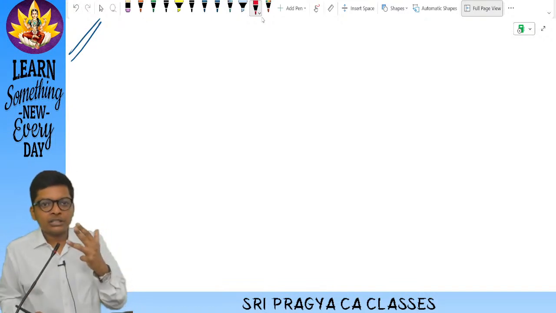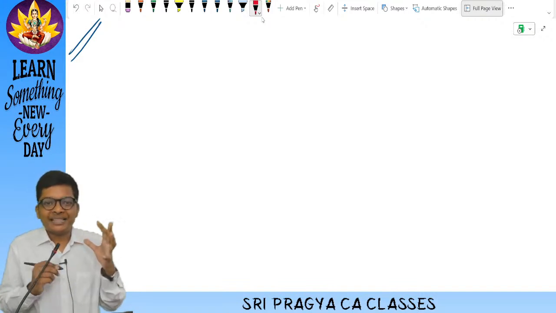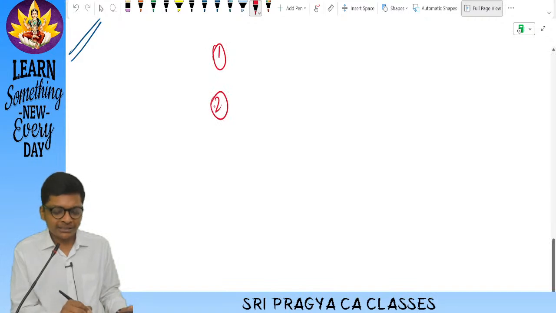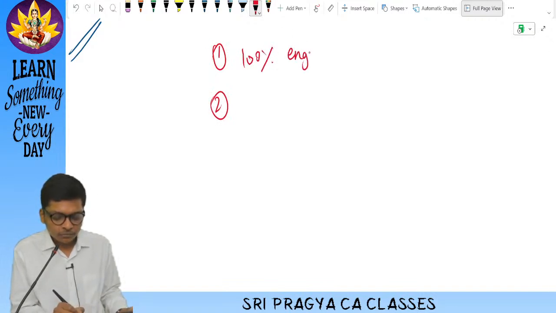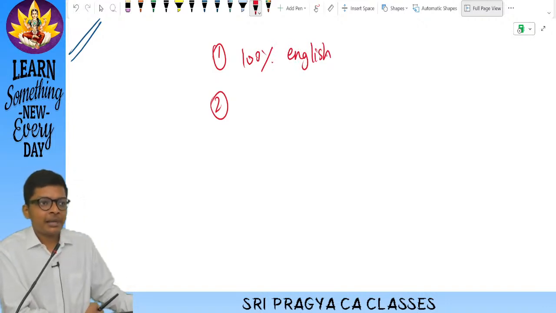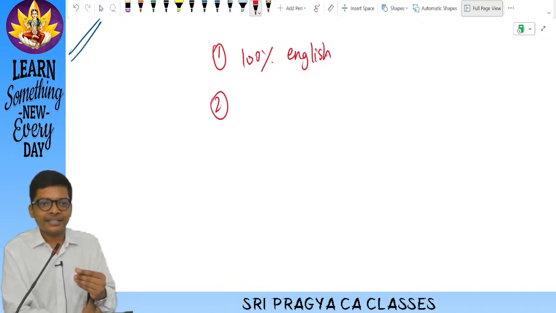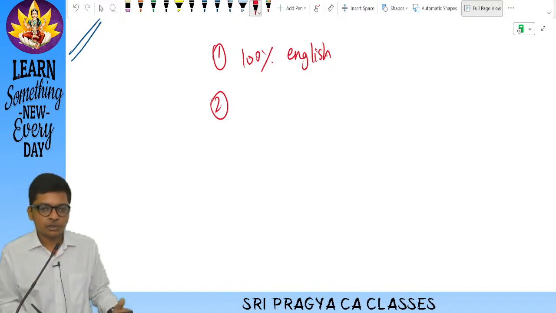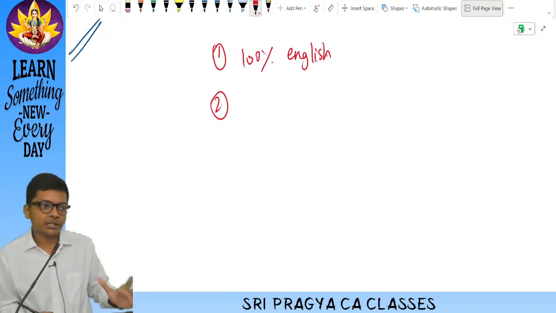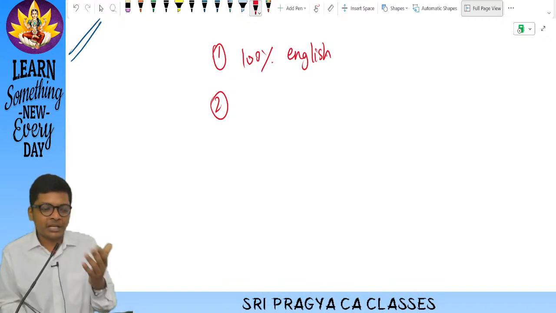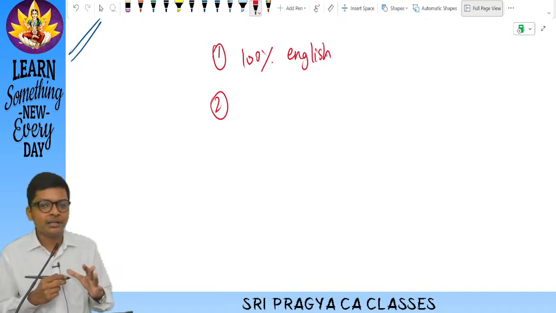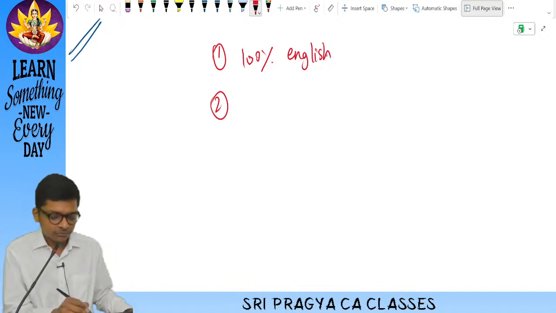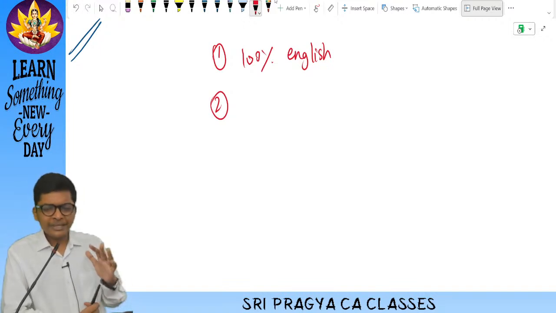Now with this our 3 rules are done. Few other general rules I'm going to brief a little bit before I go to the syllabus, which is new for us again. Just 2 to 3 points. 100% of our class will be in English and English only. Here and there I will use regional language for jokes, just to connect, Tamil, Telugu, but it's only jokes, it's not the subject. Doubts, I can take up in regional languages for live and online live students. Regional means not all languages, Tamil, Telugu, and a bit of Hindi. I can maybe try and understand, but if you want me to answer in Hindi, it's your risk. Okay. Fine. This is the first rule, basic rule.